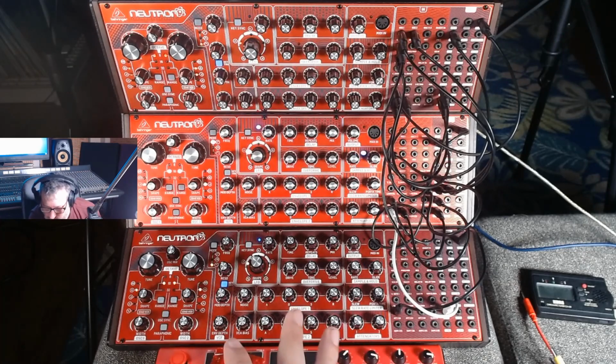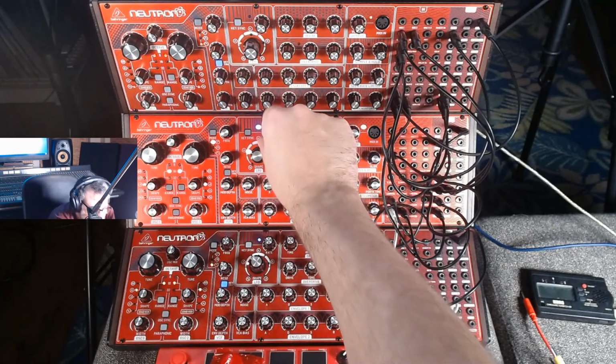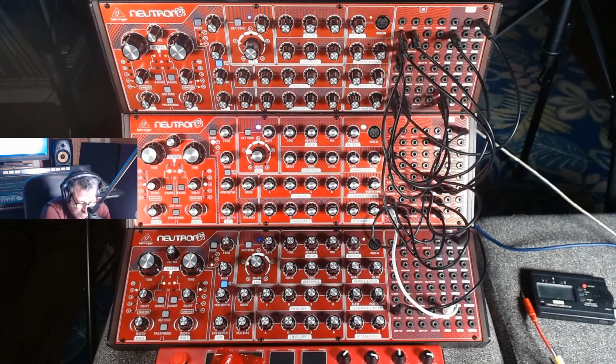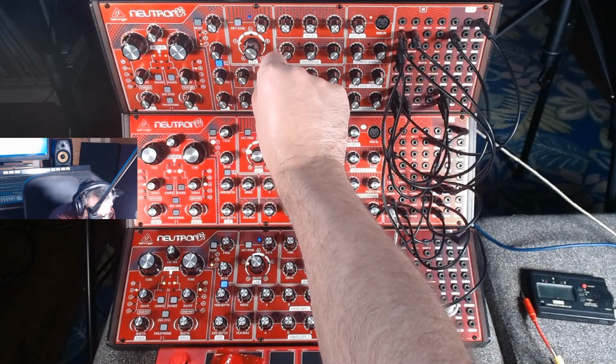You can hear that they don't sound completely smooth as they shift from one to the other. They're a little grainy when they go fast. When it's slow, it's not as grainy. Have a slower amplitude envelope there.